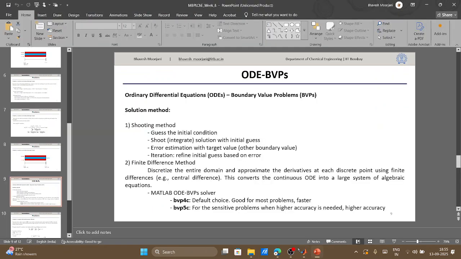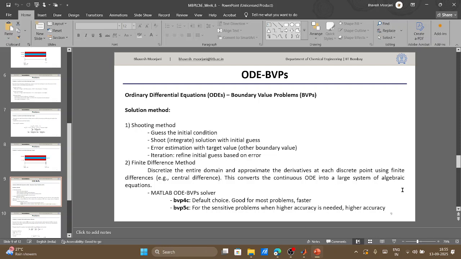So in Matlab, you have this bvp4c and bvp5c, which are ODE boundary value problem solvers that employ the finite difference method that discretizes the domain and approximates the derivative at each discrete point through the finite difference method, right? So it converts your ordinary differential equation into large algebraic equations, okay?